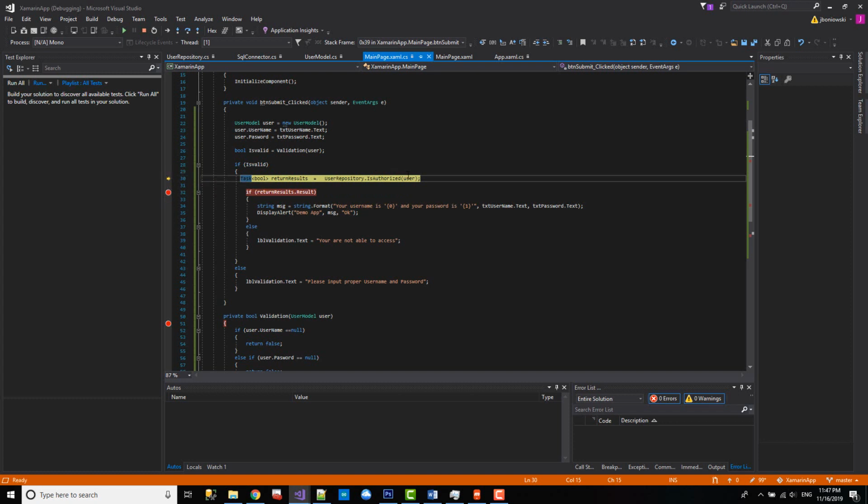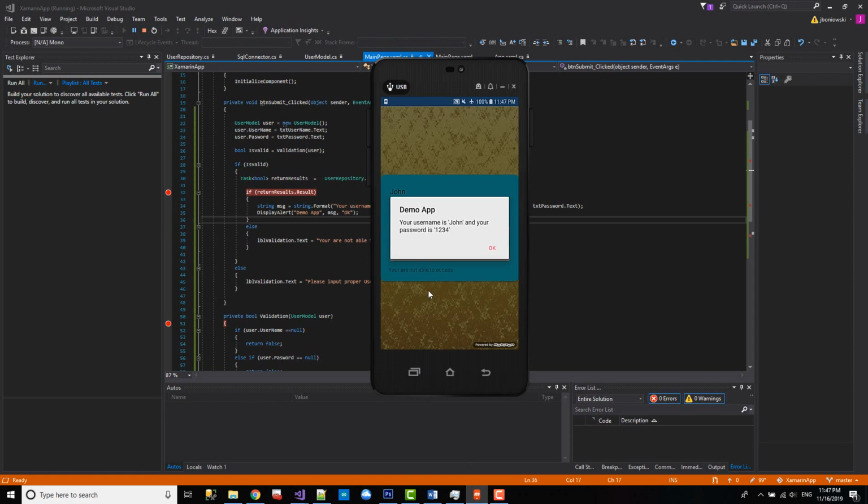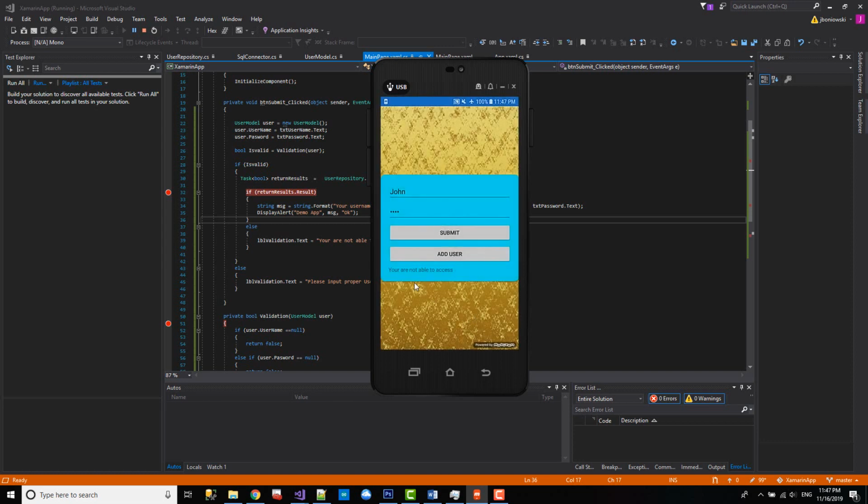F5. I'm actually going to stop it right here. Okay, we're back here. Results. Let's see. The result says it's true. And voila, we're in. The ideal thing would be the next one: we would actually navigate to a new page and continue our application. Let's just click OK.